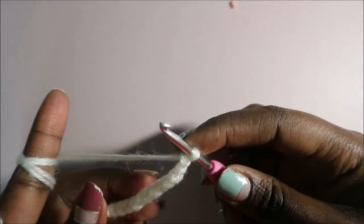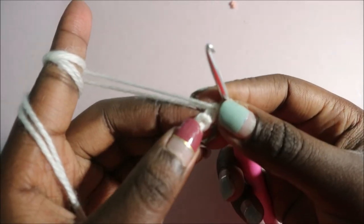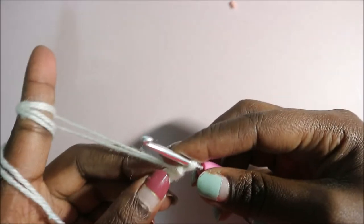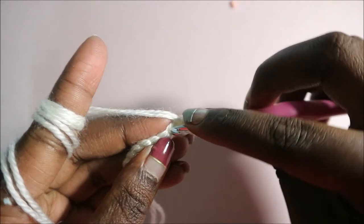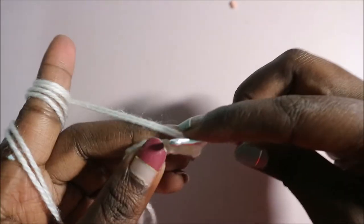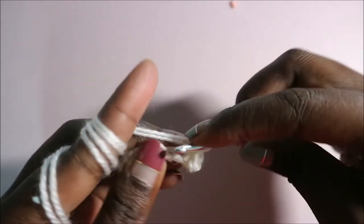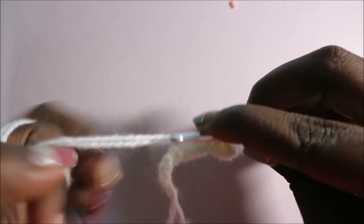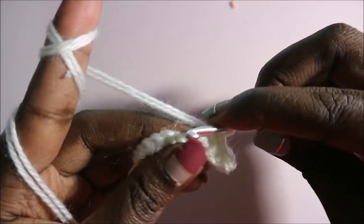Okay, so after you're done with your chain 13, we're going to turn, and then starting with the second chain from the hook, we are going to do a single crochet in the next 4 stitches. So you're going to skip the first one and start with this. So you're going to do 1 single crochet, 2, 3, 4 in the last one.